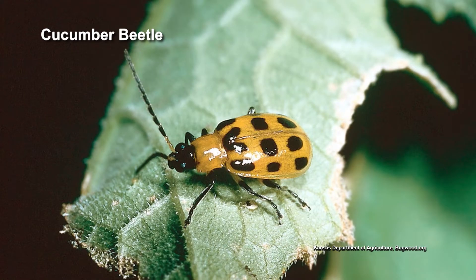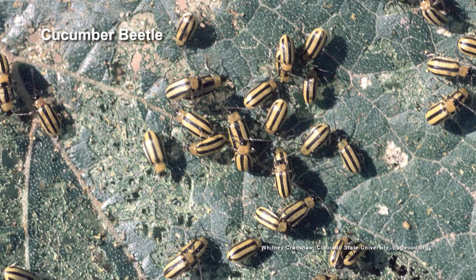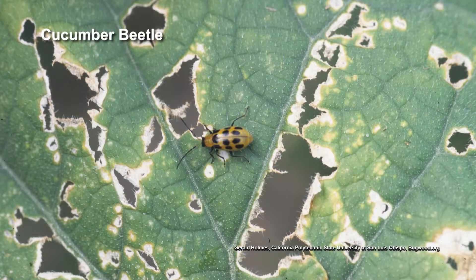Nothing that this person is doing wrong — the cucumber beetles are in our environment. I've even been noticing them on all kinds of plants in my garden. They're not hurting my flowers, but I'll be out there working and wonder what a cucumber beetle is doing over there away from the garden. We definitely need to spray to control those cucumber beetles so that we don't vector that disease and get early decline of our plants.